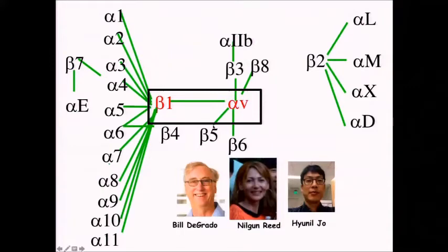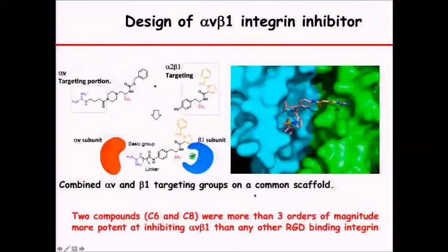And so Bill did. And together with Hyunil Jo, our talented chemist in his lab, and Neil Reed, who was a scientist in my lab, we set out to see if this was possible. And Bill already knew, it turns out, what the chemical moieties were to target alpha V integrins, because he'd made really potent alpha V beta 3 inhibitors. And he already knew how to target beta 1 because he'd made potent alpha 2 beta 1 inhibitors that will actually come up later in my talk. So he made the smallest library I've ever heard of, which was 10 small molecules. And he told me in advance that compound 6 and compound 8 were most likely the ones to work. And that turned out to be the case.